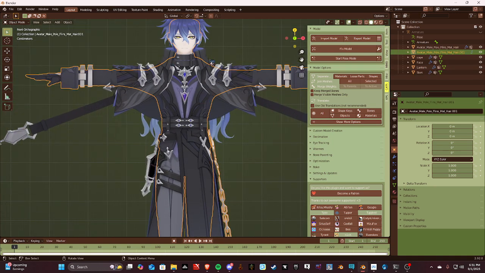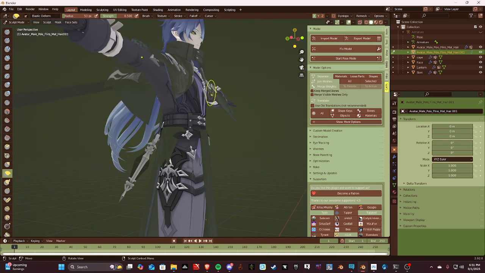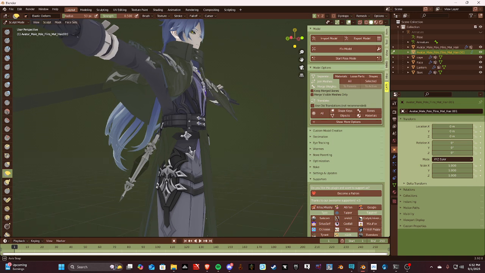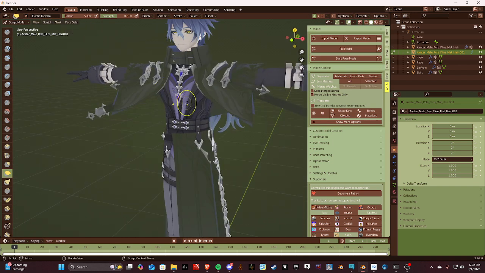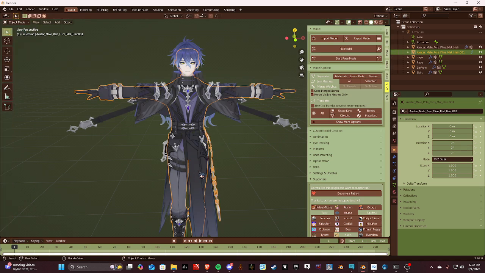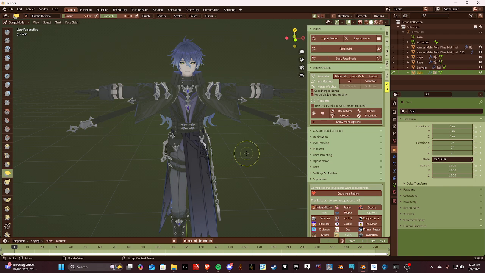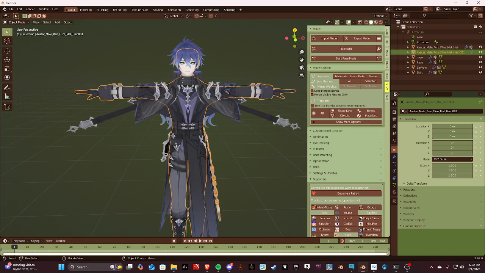And if you want to edit his body, or you want to sculpt it, you go into sculpt mode. This, the holy button of symmetry. Boom, you do basically the same concept as the face, honestly. If you want to make him bigger, just make sure to do basically the same thing with the skirt. Just, you know, hide it, blah, blah, blah. I really don't care what you do.